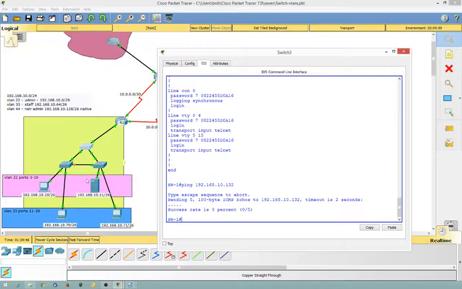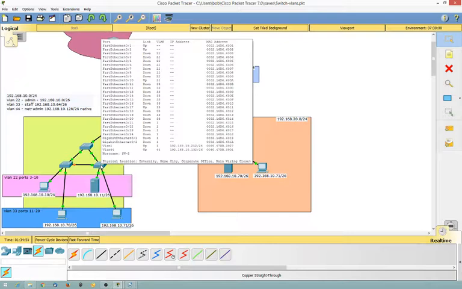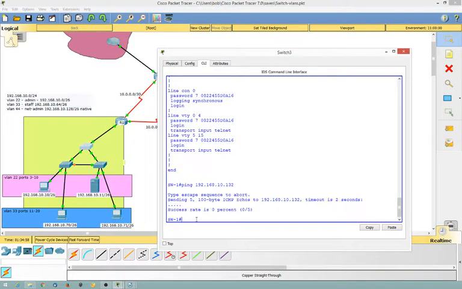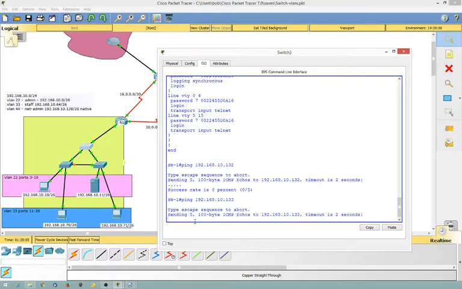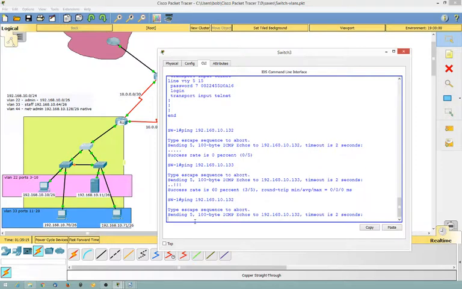192.168.10.132. That should be this address down here, shouldn't it? 192.168.10.132, VLAN 44. Well, that's a nice error. I don't know if I actually want to play with that. 192.168.10.132. Let's try ping 133. I'm guessing we're going to get the same errors. And it should work. No? Got different errors. Or no error there. I'd like to know where my error is in this one. It's still failing beautifully.